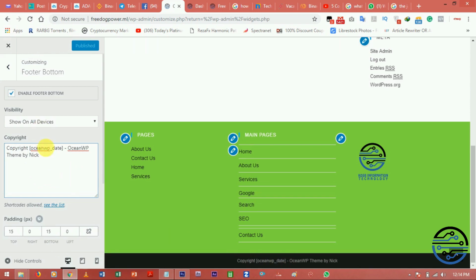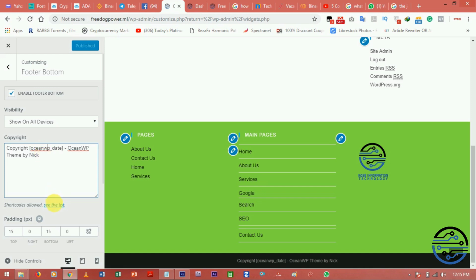What this means is this is a code that automatically helps you update the year that you are presently. So you don't need to come here and be changing the year all the time manually. By default it is already set and changes automatically to the prevailing year or the present year.